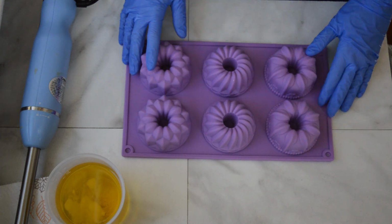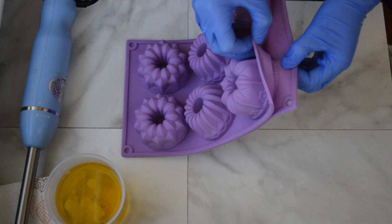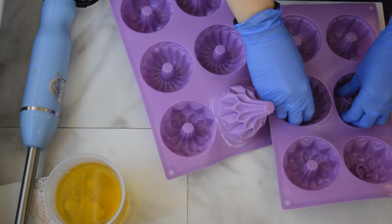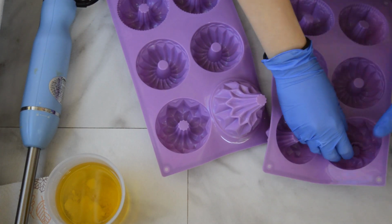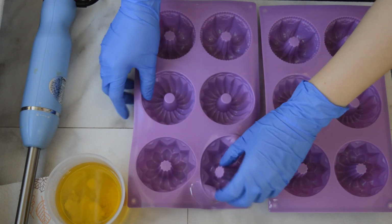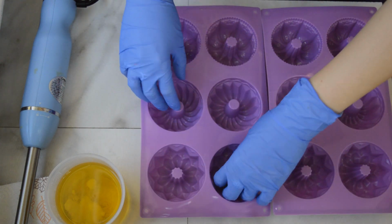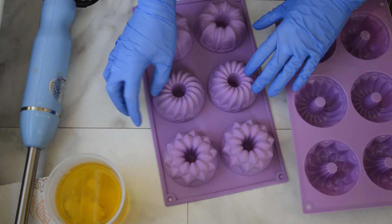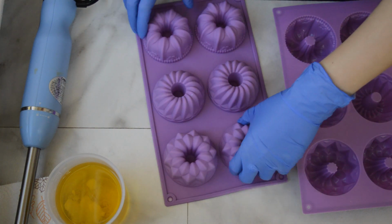I got myself a new mold here that I'm going to be trying out for the first time. I bought this off of Amazon. Should have taken it apart beforehand. I'll leave a link for it below. They're just really cute silicone bundt molds, typically used for baking, but I'm using it for soaping because that's what I do. And I thought they were really neat because there are 3 different designs going on here.